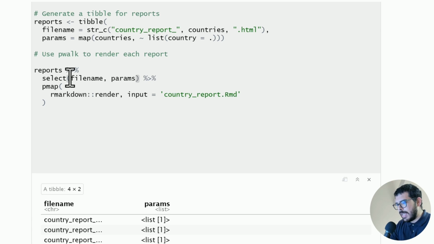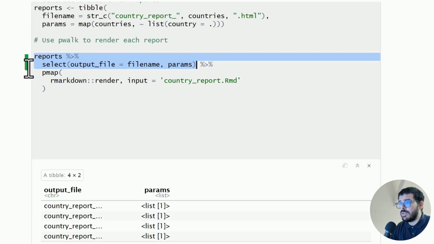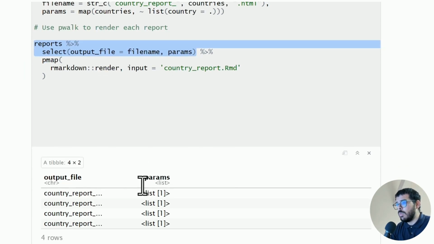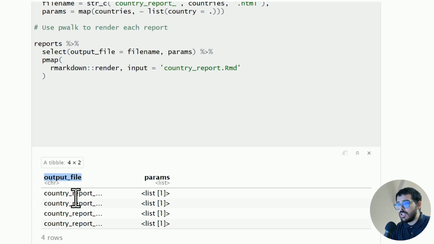This is a trick in dplyr as well: we can say output file equals file name. And when we do that, let me run this line of code. We will change the column name from file name to output file, and this will be used automatically within the render function to generate those specific names.